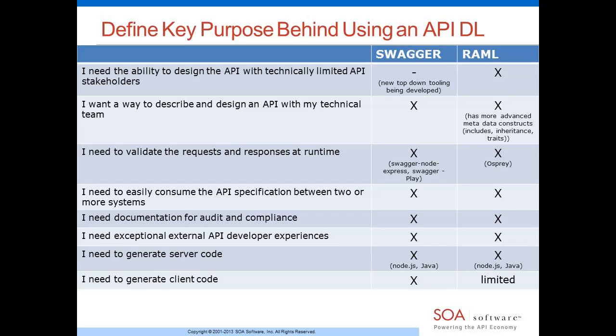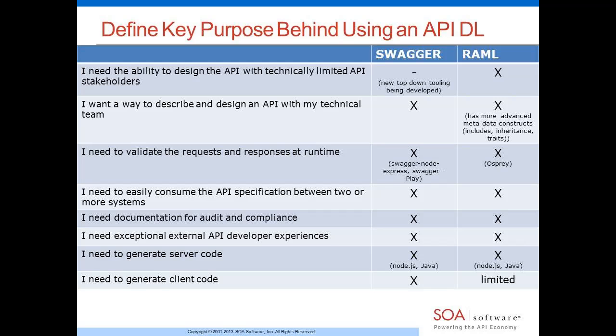So for example, one of the reasons it is used is I need the ability to design the API with technically limited API stakeholders. Obviously they have to be somewhat technical, but they might not know Node.js or RESTful web services or any of that. They might not even know what you're going to implement it in, right? And maybe you don't even know what you're going to implement this API in first, right? You just first want to get a good design.